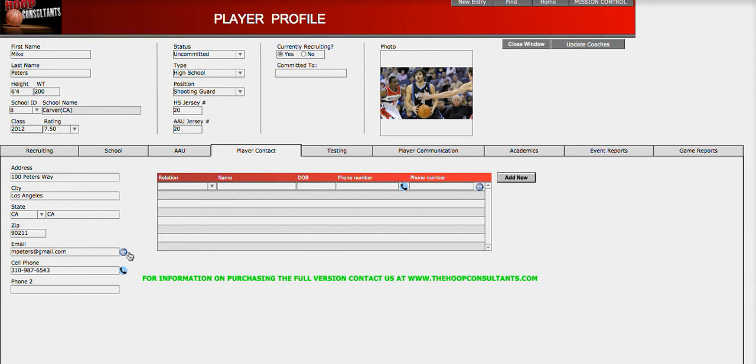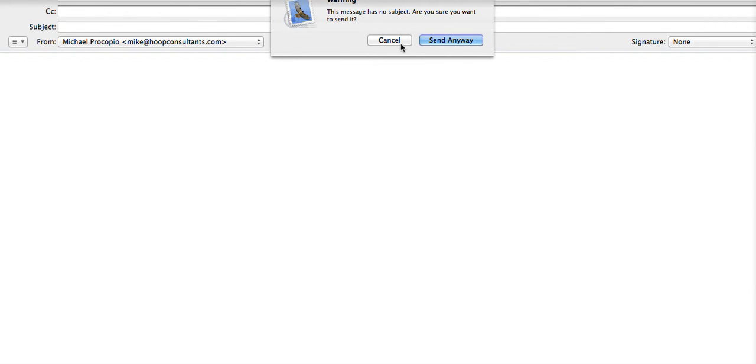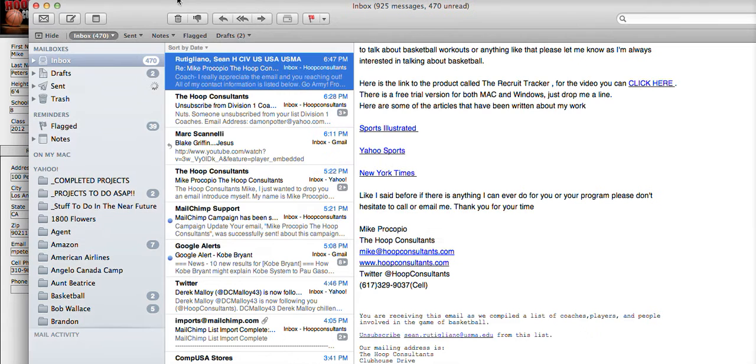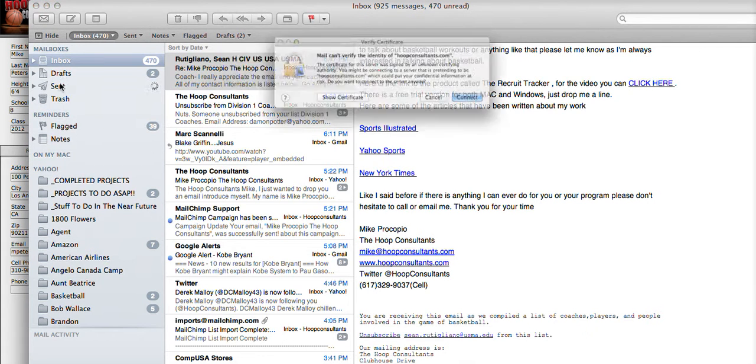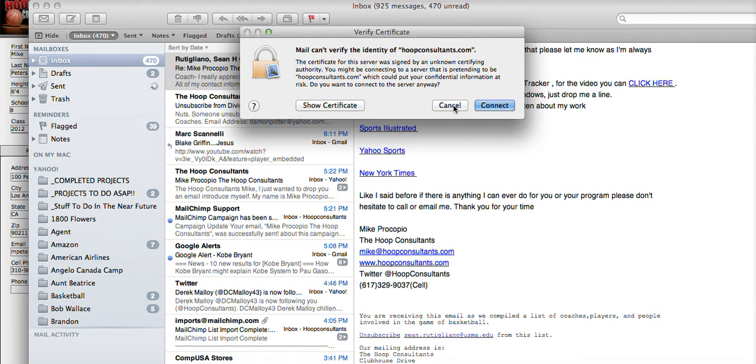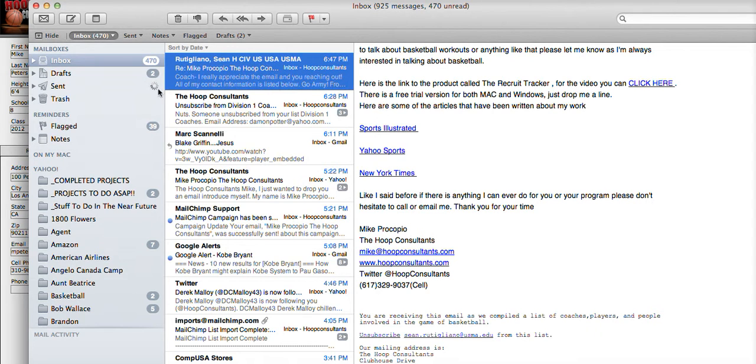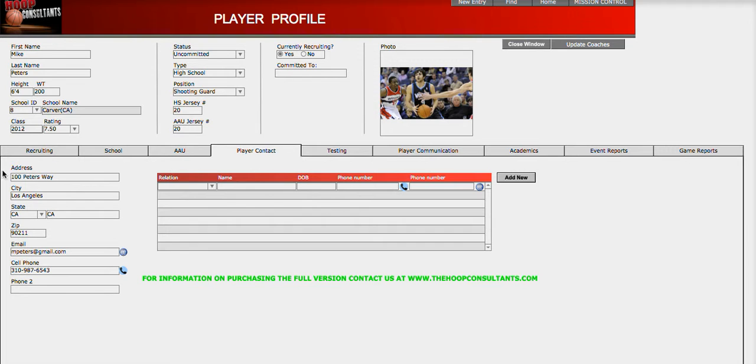The reason why we're using this is you want to email Mike right off the sheet. You can do this. Just press the email sign. Whatever your email is on your computer, you'll have it right here. So as you can see, send anyway. Oh, sorry about that. Sent an email to that person. So basically, that will send an email. You could write emails to your recruits and have access to that.